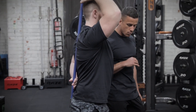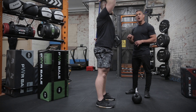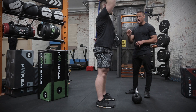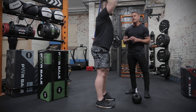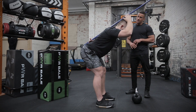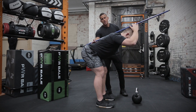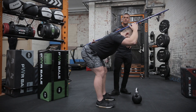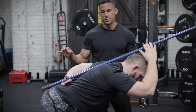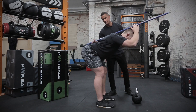With his feet shoulder-width apart, it's important we create a common language. We want to talk about keeping the legs straight and unlocking the knees — softening the knees, just unlocking them — and then we're going to drive our hips backwards into the space behind us, creating tension through our hamstrings and loading our posterior chain. We're not asking Jens to drop towards the floor; we're asking him to drive his hips backwards. The height he ends up at will be determined by his range and mobility in his posterior chain.